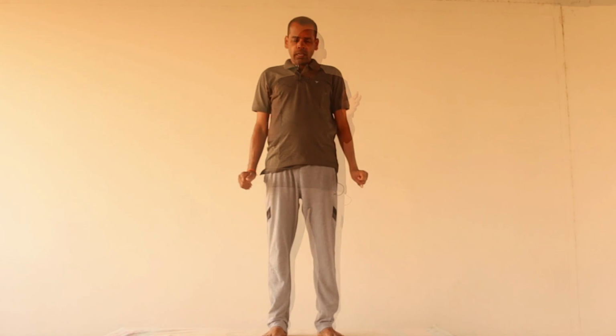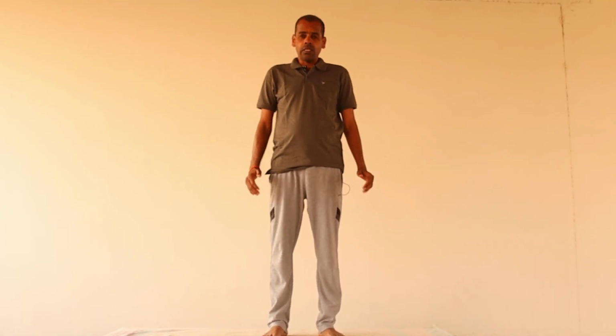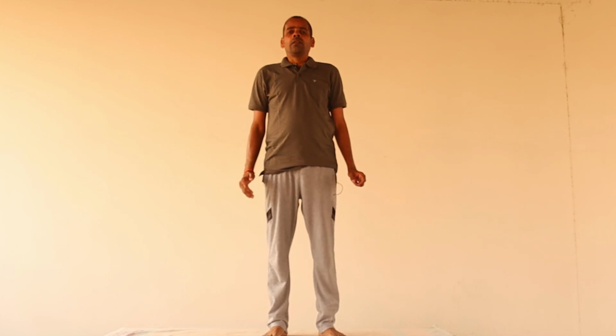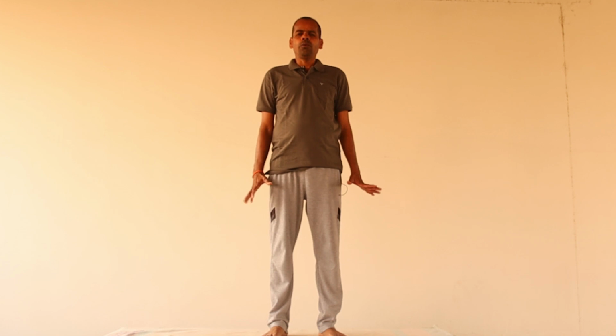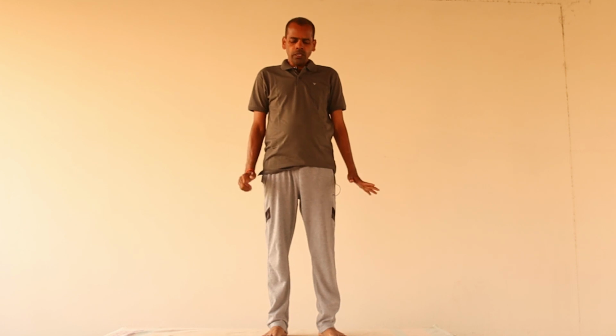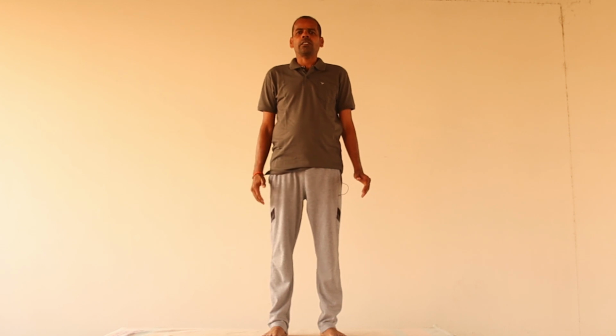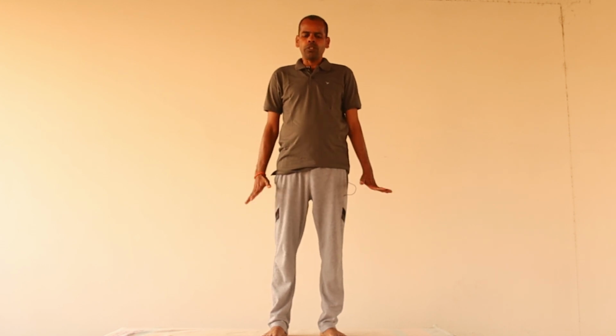Standing asanas syllabus, 6 asanas are there. These 6 asanas cover from our toes to head, each and every part. So beautiful syllabus designed by Vyasa, a part of Svyasa Yoga University Bangalore. Okay, so first asana, Ardhakati Chakrasana. Ardha means half, Kati means waist, asana means posture. Ardhakati Chakrasana, half waist posture.